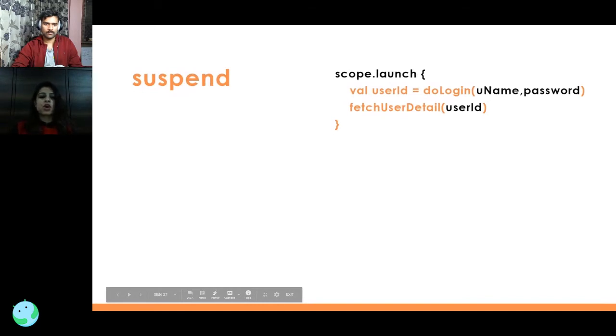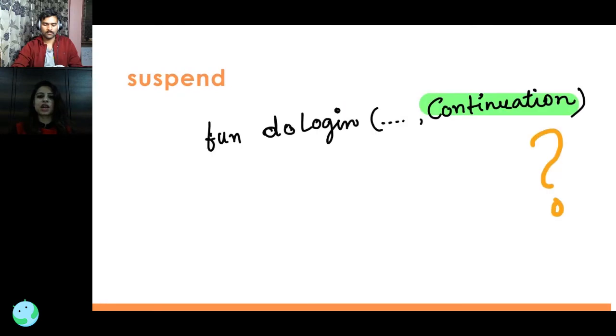So the Kotlin compiler will take suspend functions and convert them to an optimized version of callbacks, and the compiler itself is now writing this hell of callbacks. Internally, these are just callbacks, and these are getting written by the compiler itself for us when this computation we are doing can suspend. So now we are free from this.